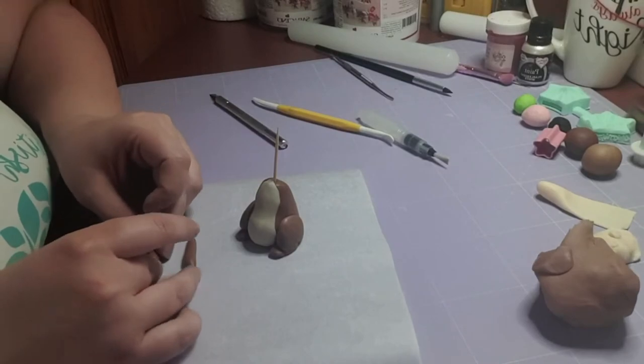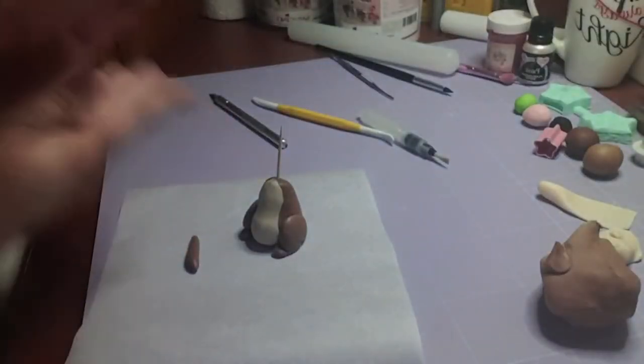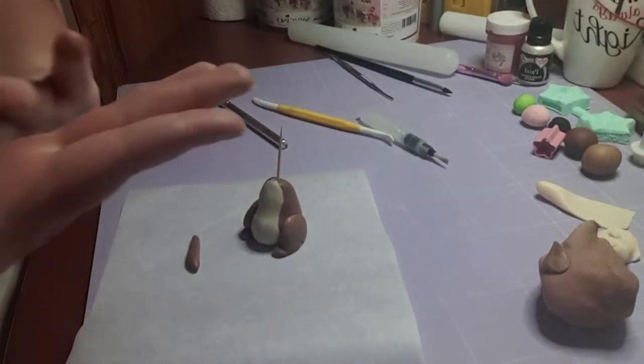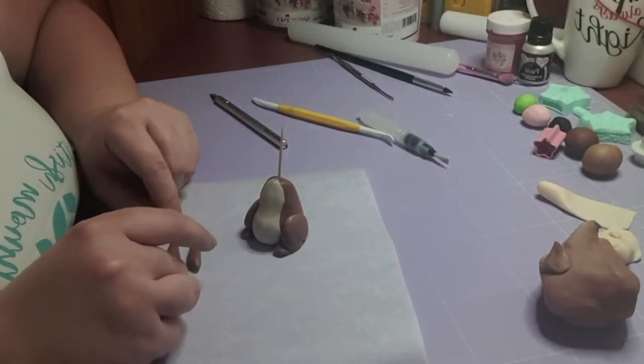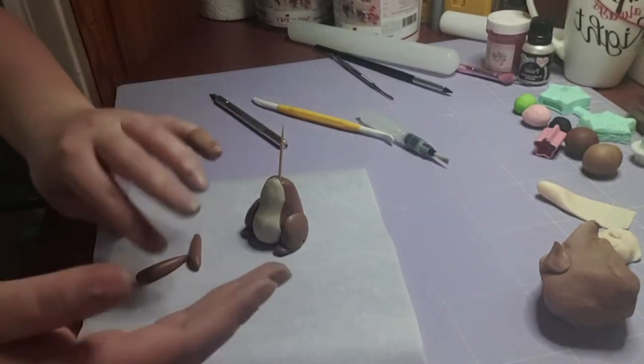So, yep, I need a little bit more. Sometimes when I make something, I just smash it and make it again and again till I achieve the same size. So they will look nice.